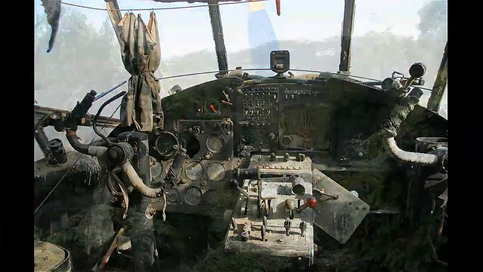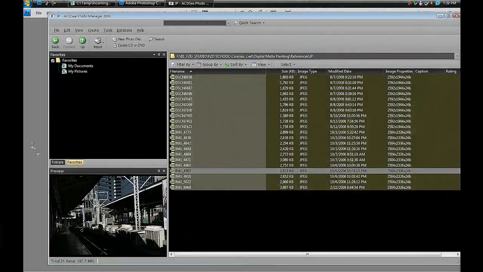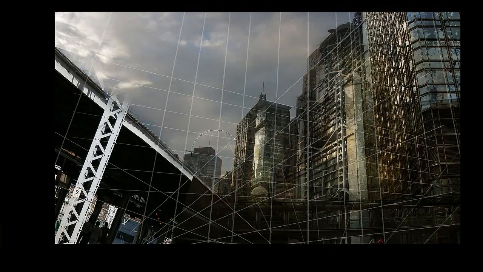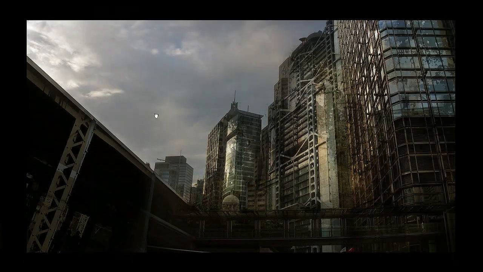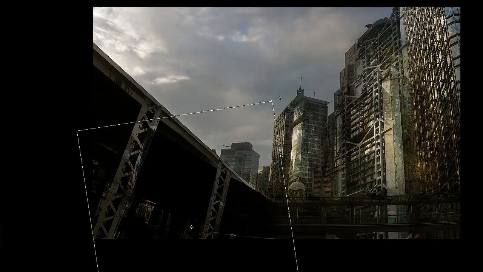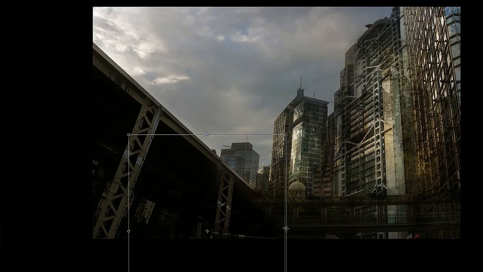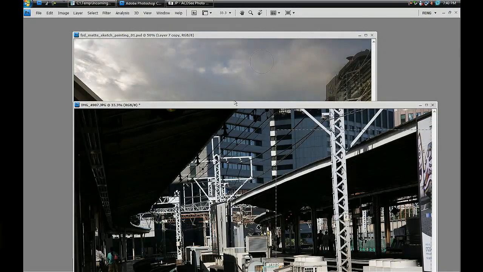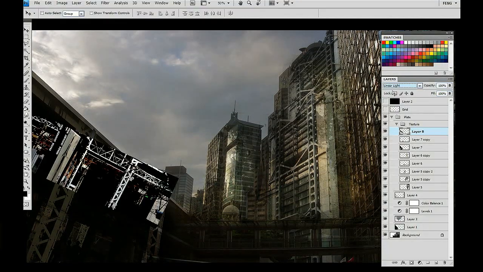So you can see here going through more photos, just looking for scrap to put in textures, enough material for us to design the background plate. And of course, the perspective grid is heavily used because when we insert these objects, we have to make sure they're inserted in the correct camera lens. Here we have quite a bit of camera flare on the left corner. You can see how extreme the vertical line is. It's almost at about a 25-degree angle here, right? And that's due to the lens that was used to take the original photograph. So by putting the grid and turning that on, we can see exactly where to place these objects and place them correctly, versus just using an eyeball to do it.